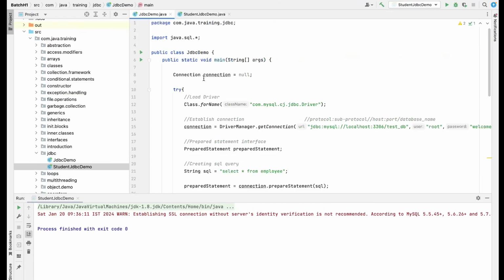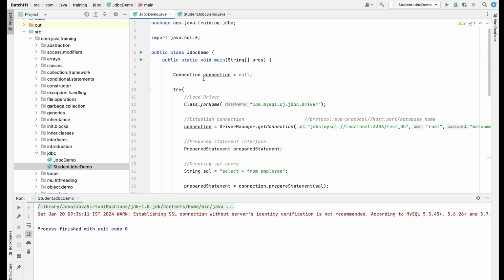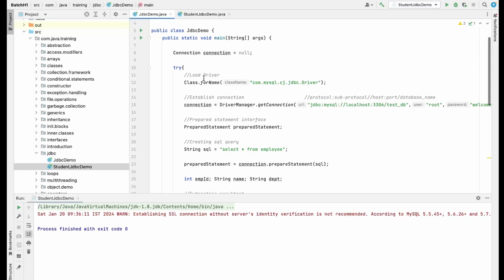So we had seen how we can use JDBC connection to communicate between the application, that is your Java program, and your data layer, that is your database. Your data layer consists of tables, and those tables contain some information about any entity, and you want to fetch that information, or insert some information, or do some update to that information. All those things you can do with this JDBC API. This JDBC API basically provides you a library for doing those things. So this was the example for JDBC.